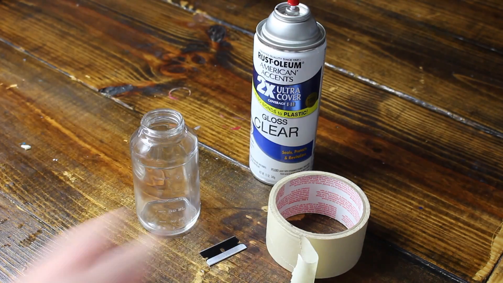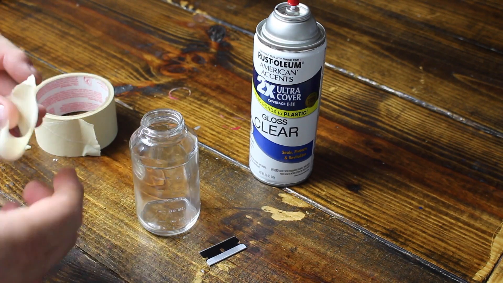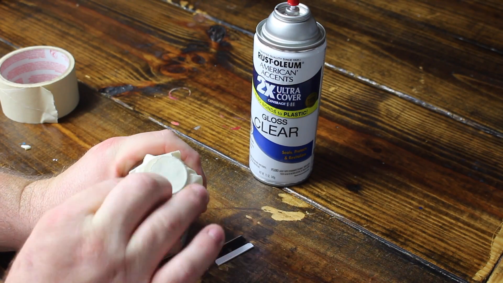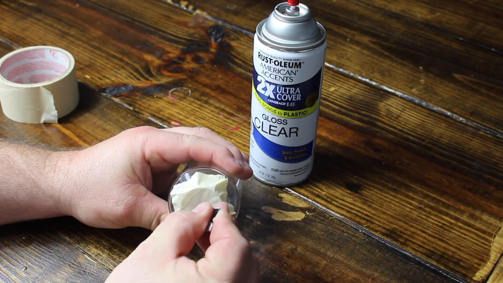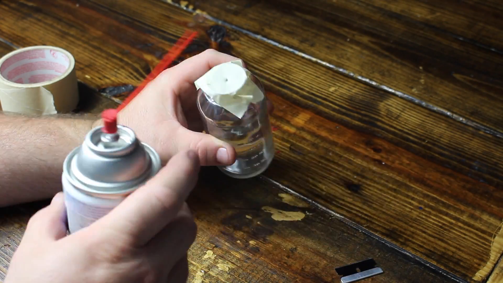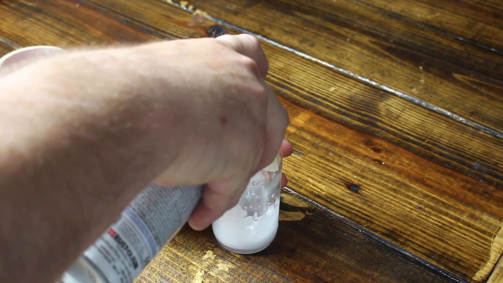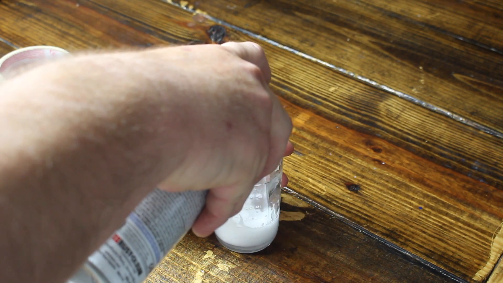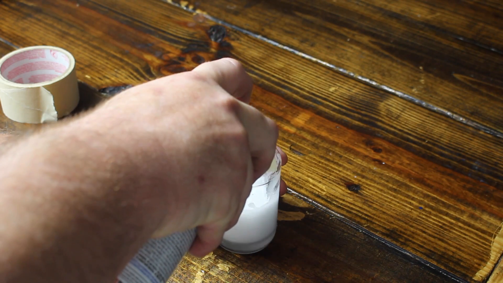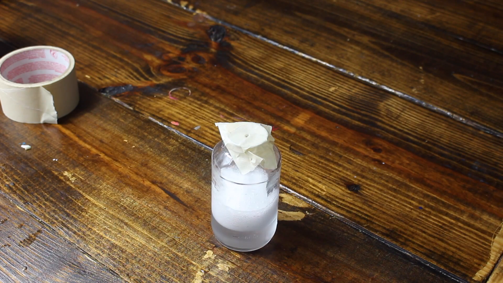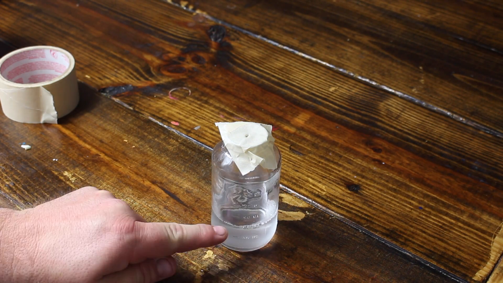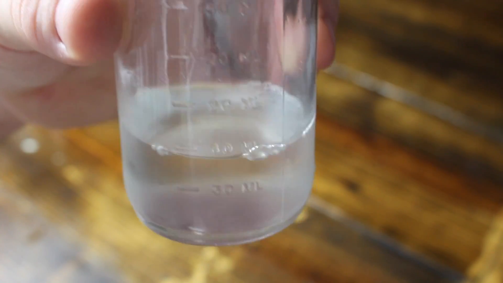Now once we have the nozzle replaced on the gloss can of clear, I went ahead and took some masking tape and covered the glass jar from the Prevail sprayer. Put the straw into the glass jar and just sprayed the paint directly into the glass jar. I did this indoors and didn't experience any fumes. Once you have the gloss inside the glass container, let it sit for about 10 minutes before mixing your thermal color changing colors.